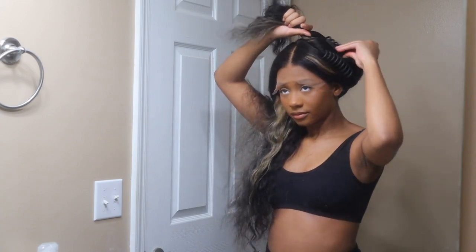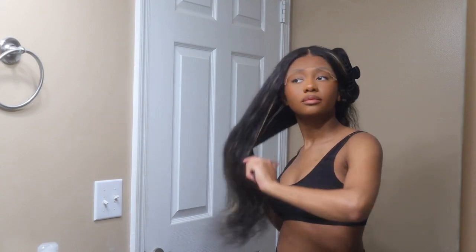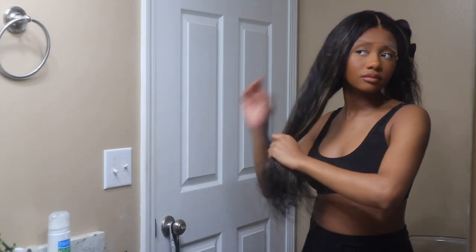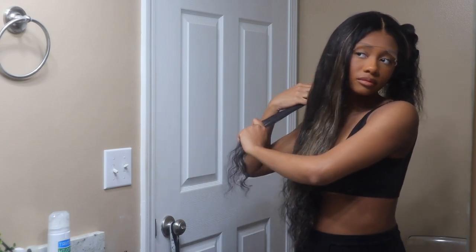And I've been trying to stay away from it as much as possible because I was going through a period where I felt like glue was kind of ruining my hairline. Even though I had the proper products to take it off with, I just felt like putting those chemicals on my hairline was altering my skin and my hairline. So I was just like, let me take a break from it. So I've been finding any way possible to make a wig glueless.